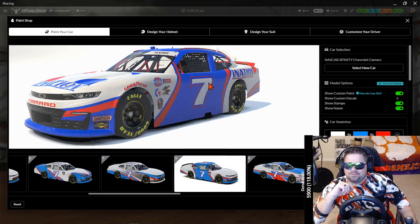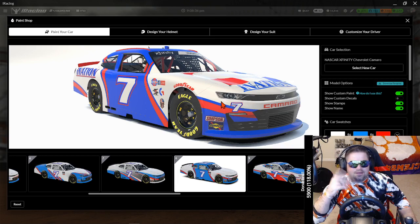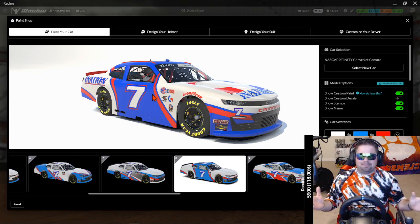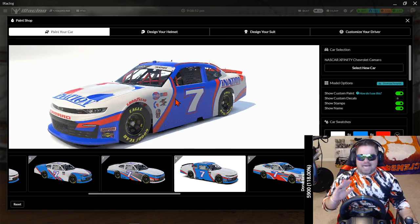Perfect. Now you can change these decals here. We just didn't do it. But you just erase them. Put the decal there. Place embedded. Put your decal there if you want something there. This is what she looks like. Base. Just regular. Now you can run it just like this. You don't have to spec map this. You can run it exactly the way it sits. You can run it just like that. But we're going to spec map it because that's just the way I like to do it.